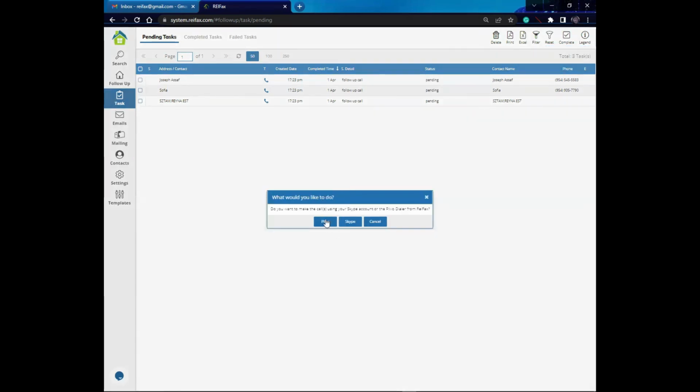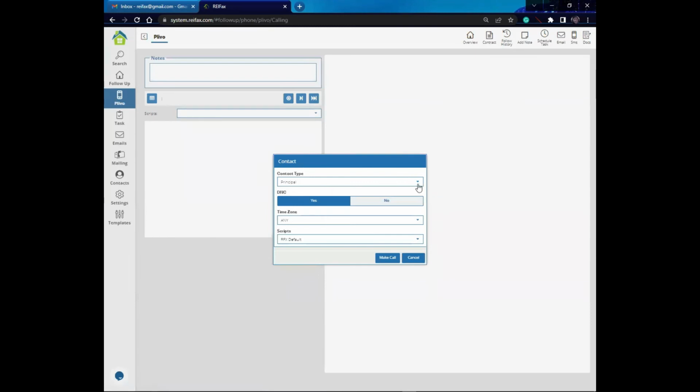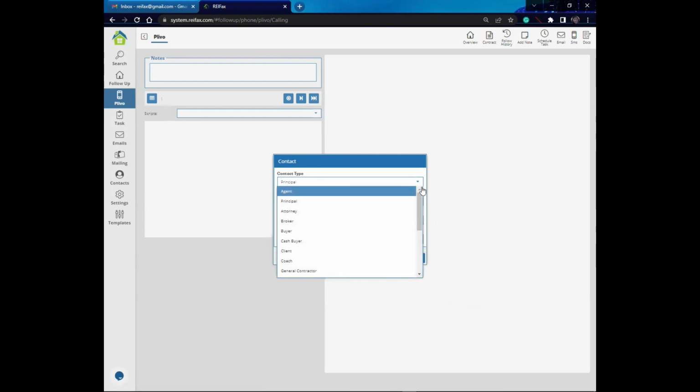It will ask me if I'm going to use Skype or Plivo. I use Plivo because I have professional dialer. I select what contact I want to call, whether it's the principal, that is the one that has the star on it.